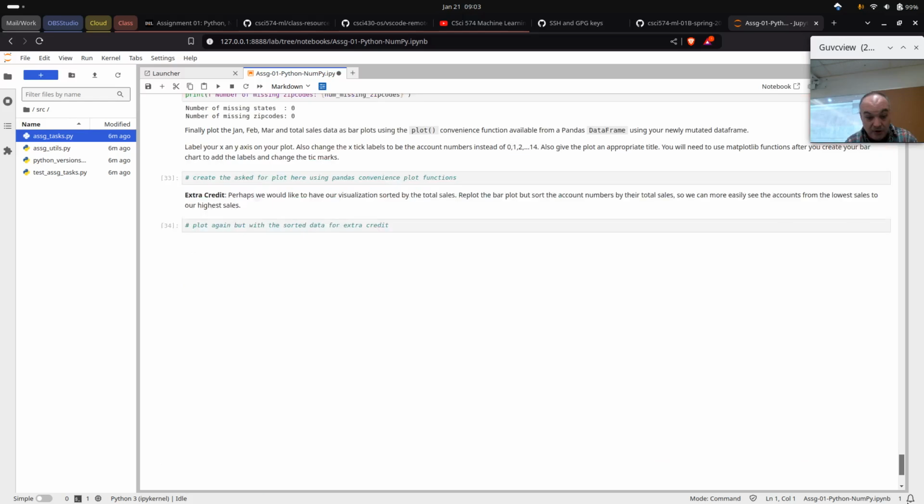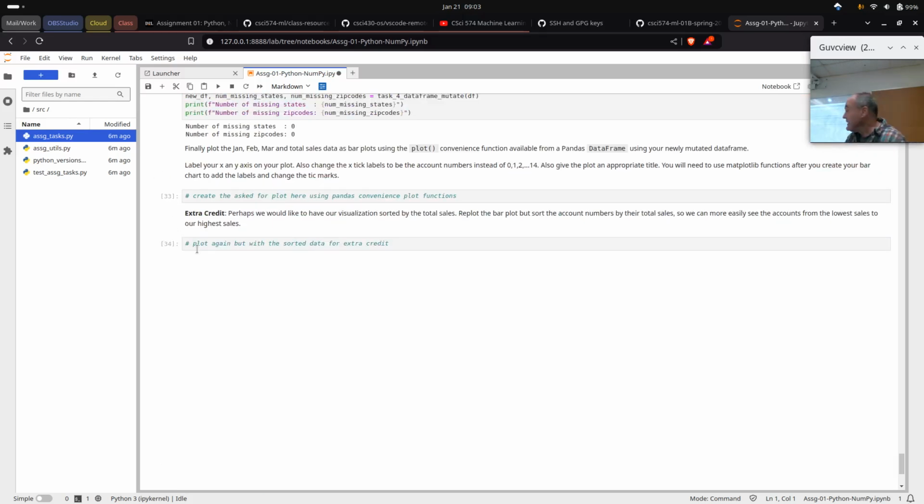So it should go all the way to the bottom, and every cell has a number beside it. That means that every cell ran. It didn't stop in the middle with an error trying to run a cell. All these cells were attempted and ran. That should always be the starting state for your assignments.